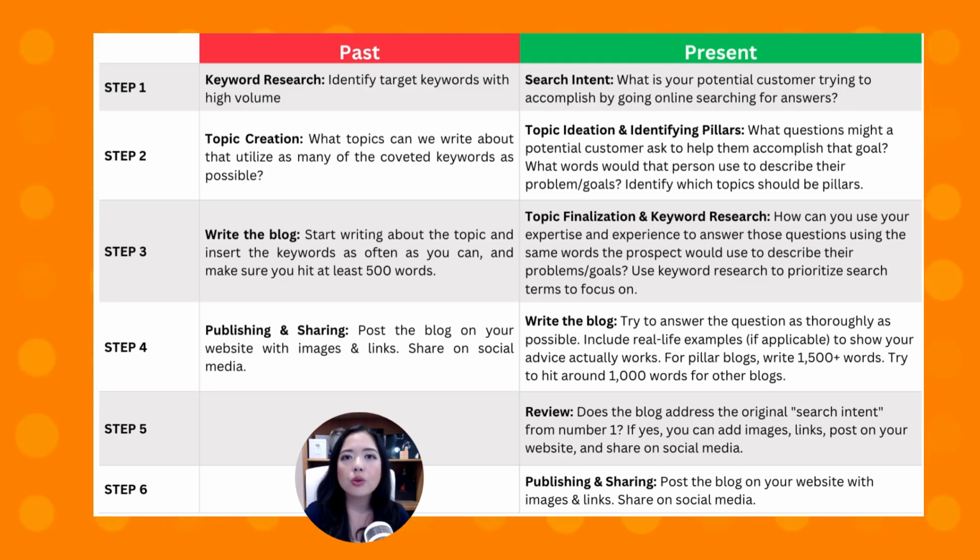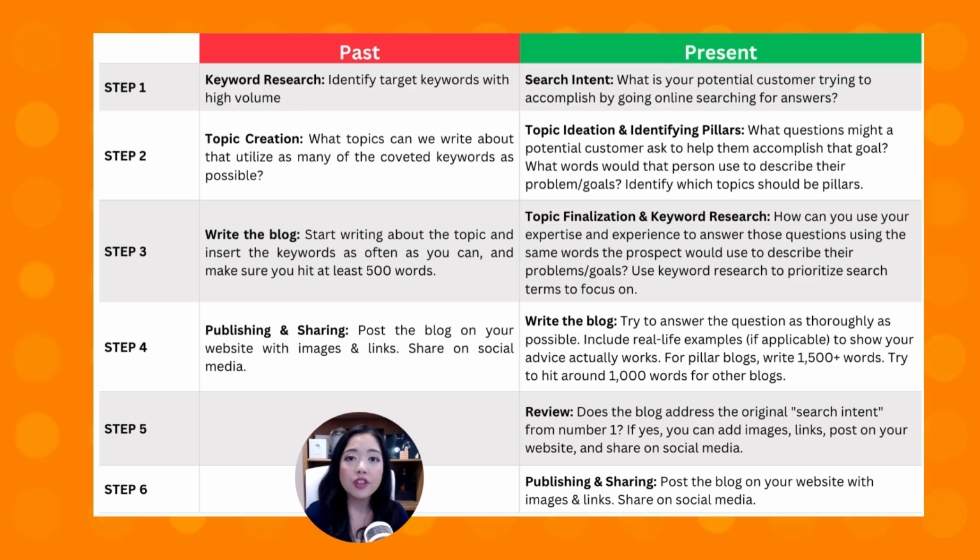After that, you can ask yourself, how can we use our expertise as a property management company and our experience to answer those questions using the same words that the prospect would use to describe their problems or their goals? And then you go to writing the blog. You try to answer the questions as thoroughly as possible. You want to include real life examples and experiences to show that your advice actually works.